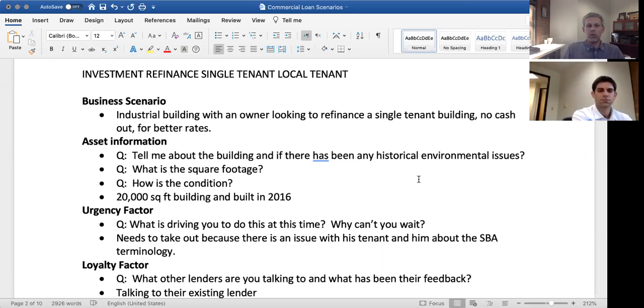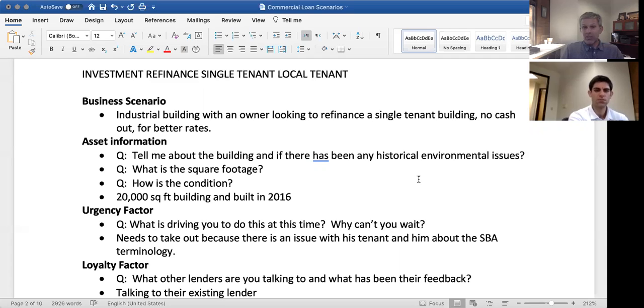So these are good things to ask so you can start to get a sense for the price per foot. The loan per foot is important because you might say, oh my gosh, it's $350 a foot. That's pretty high, and we might need to do some homework on that. If it was a dental office, that's probably pretty normal. If it's an industrial building, that could be an issue. So that's helpful to understand.